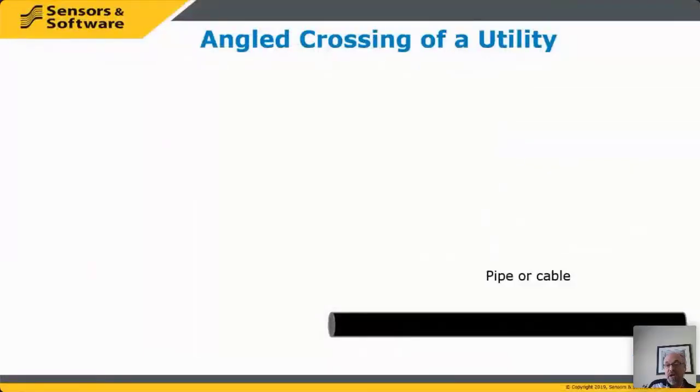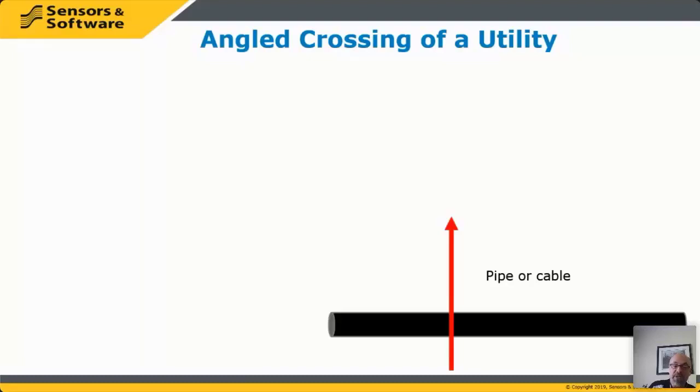Now let's talk about crossing at different angles over a utility, because you don't always know what way a utility is running. So you can't always collect GPR data lines that cross them perpendicularly the first time. So how do GPR responses change when you cross utilities at different angles?